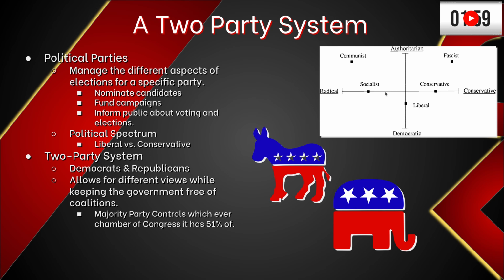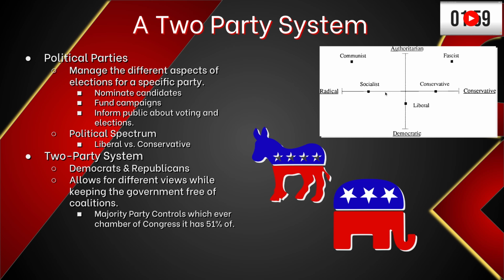They help fund those campaigns to try and get those individuals elected. And when it comes to election day, a lot of local political parties will make sure that people know when the days to vote are coming up. They will make sure that people know how to vote, that they know how to get to their polling place, and so on and so forth. That's what we mean by managing those different aspects.